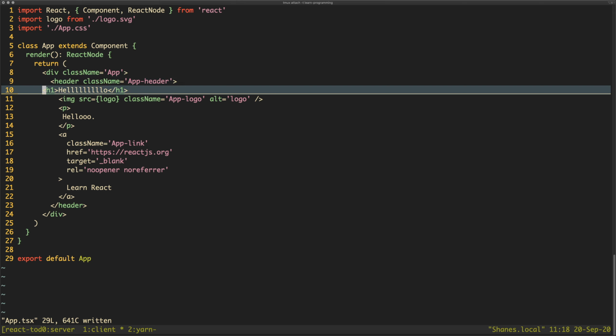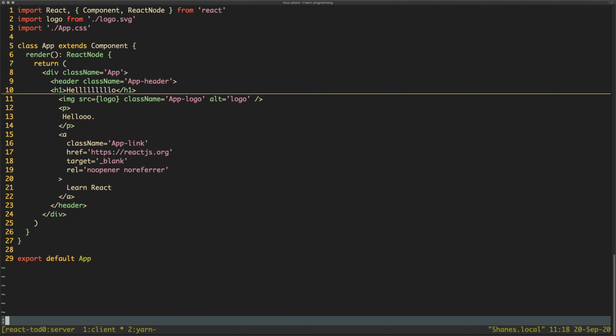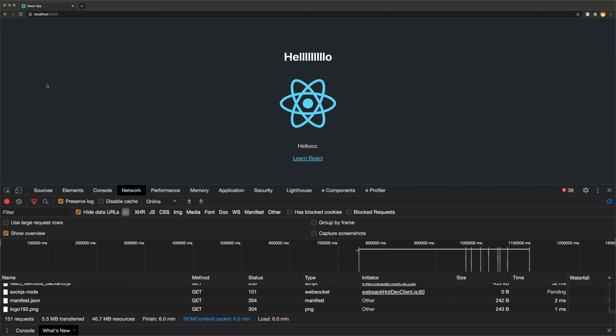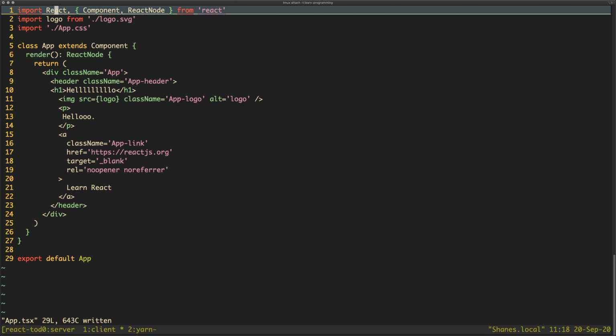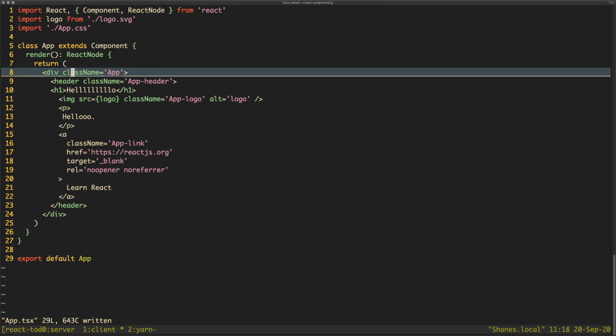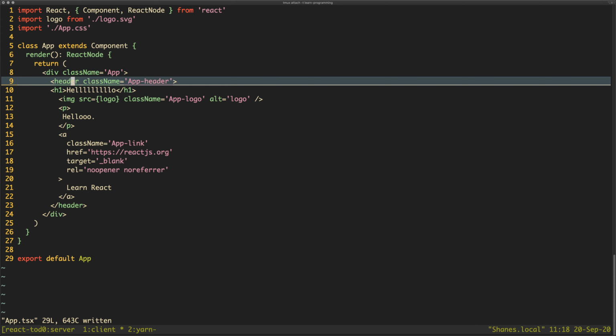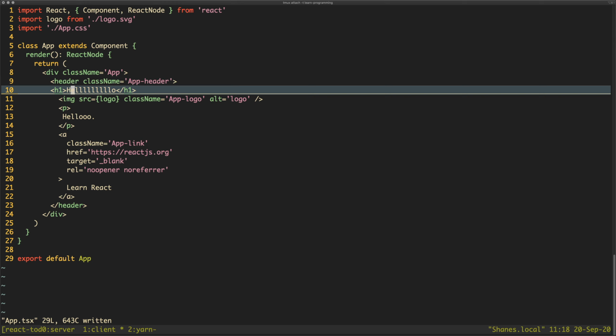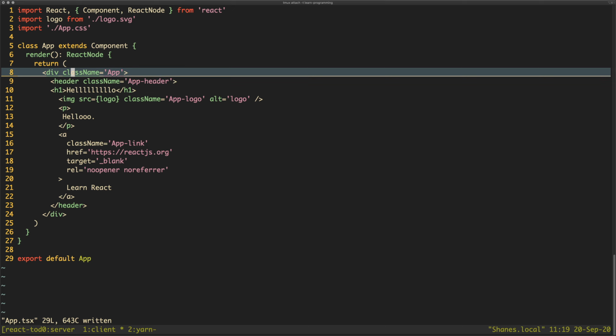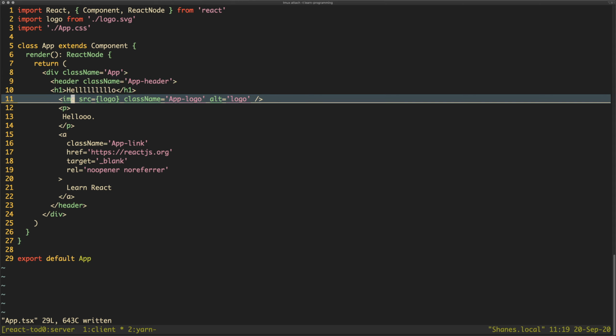If we wanted to do that, we would have to stick it somewhere inside that div, or we could also import something called a fragment. React provides this thing called a fragment. Essentially, a fragment is like some sort of invisible div. If you ever see that error where it's saying it must have one parent expression, you know that you've got many things when you should have one thing. So you should have one div, and inside is all the things you want to do.